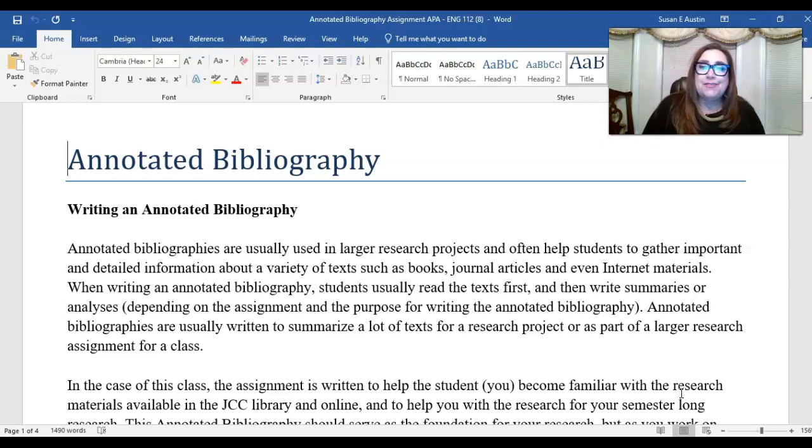You may have an instructor at some point who says, hey, this amount of research is all I'm allowing you to use. You have to utilize this in the paper or the project that's coming up. But I think most of us do allow for some fluid movement between what you show us in the annotated bibliography and maybe what you do before you turn in the final paper or the final project that is dealing with that research.